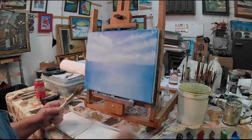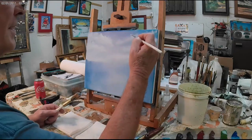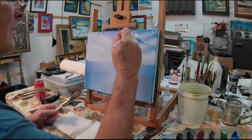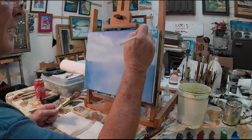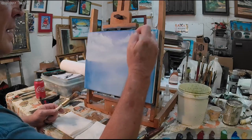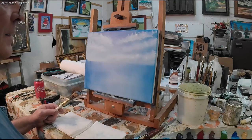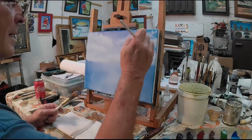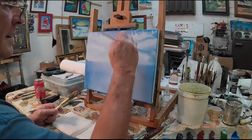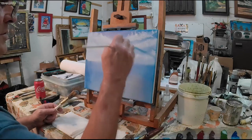You just take your brush again, put in the white. I want to make them a little bit whiter in here, so I can just flip them up in there a little bit. Make them a little bit wilder right there if I want to. Some more white. Kind of push your brush up into it a little bit. There you go. Don't want it to be too straight looking, it don't look too good that way.